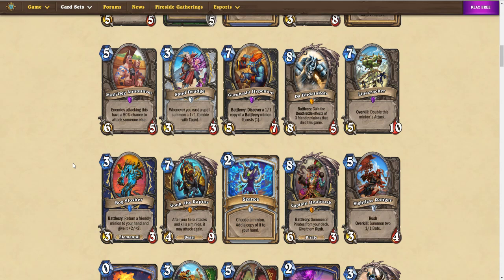That's neutral. 7 mana, 5/7. Discover a 1/1 copy of a Battle Cry minion. It costs 1. I'm pretty sure that this card works out to be not so good. This costs 7. Next. Whenever you cast a spell, because like compare it, 1 more mana. Why the fuck would I run this when I could run the Undertaker?